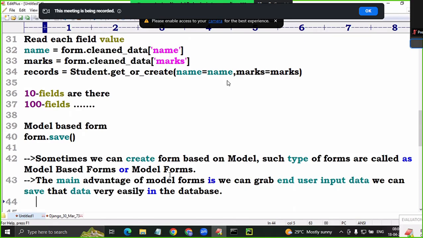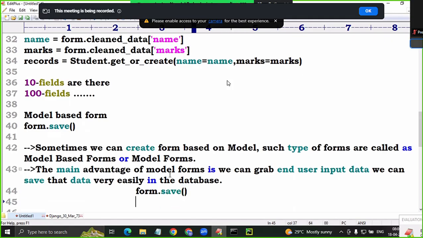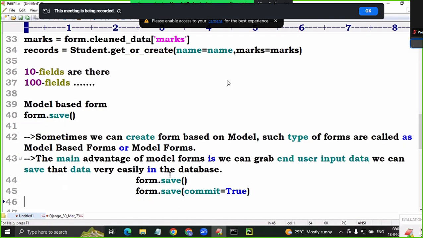How? Just form dot save. Maximum it will be saved, otherwise form dot save of commit equal to true. In Python database, what is the purpose of commit and rollback?